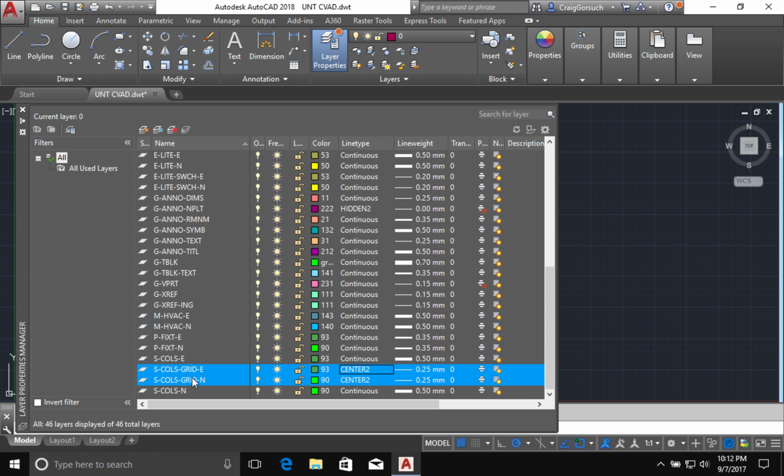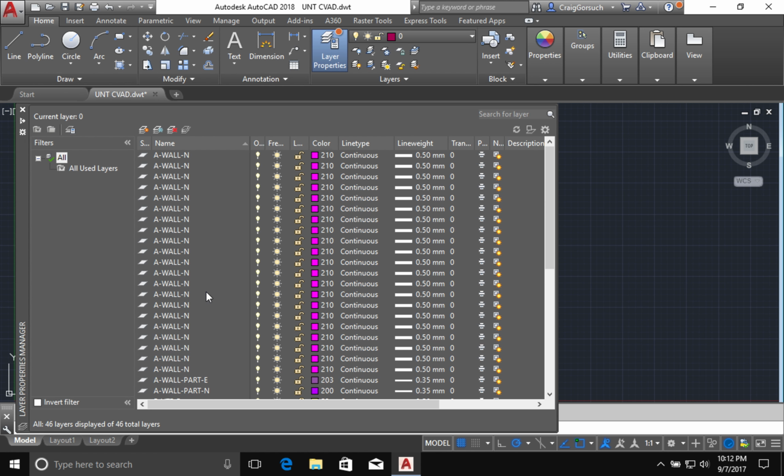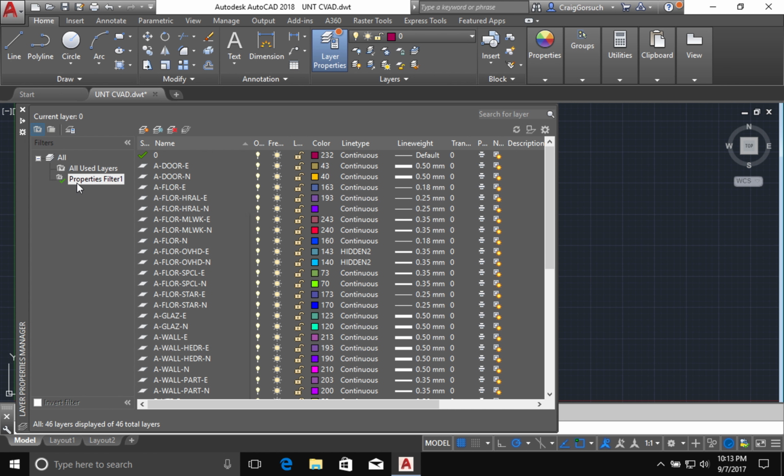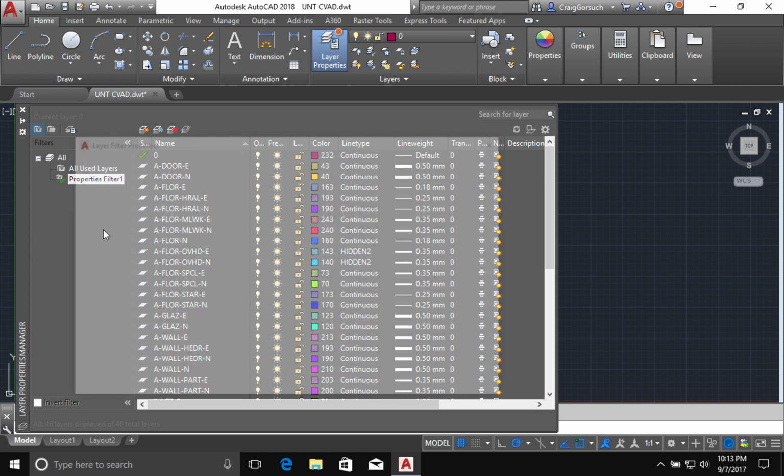Okay, now we've got one gigantic list of layers over here. We still haven't added these filters in. I'm going to show you how to do that now. I'm going to click on this icon. It's kind of hard to see. This is a folder icon, and that little inverted triangle, if you zoom in on it, it's actually a funnel. And once we see this, then we'll get a dialog.